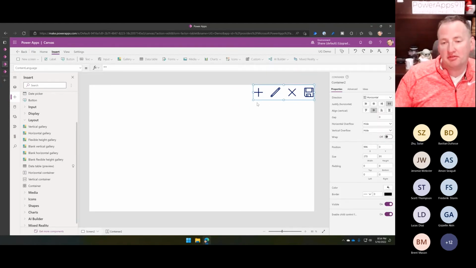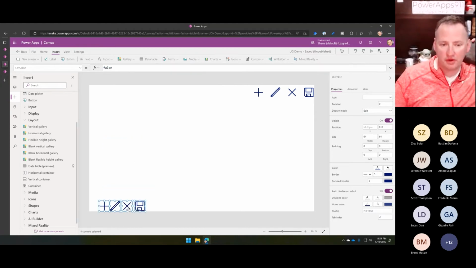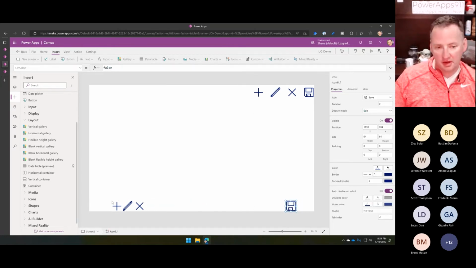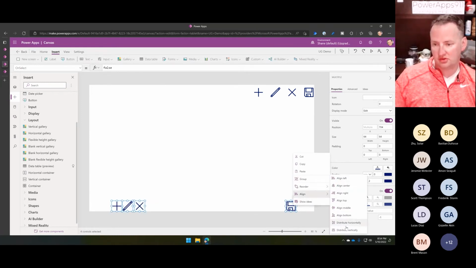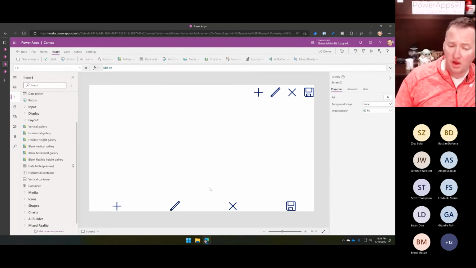It's how comfortable are you with them. Because the other thing you might have already known is, when I just had these four sitting here, if I really wanted these four to stretch from here to way over here, I could just pull this one. Now I could select all four of these, right click, and say align and distribute horizontally. And now they're perfectly spaced out across the bottom, right? So solving this problem of spacing those out, there's seven ways to do it. Whichever one comes to you the fastest, use that one.